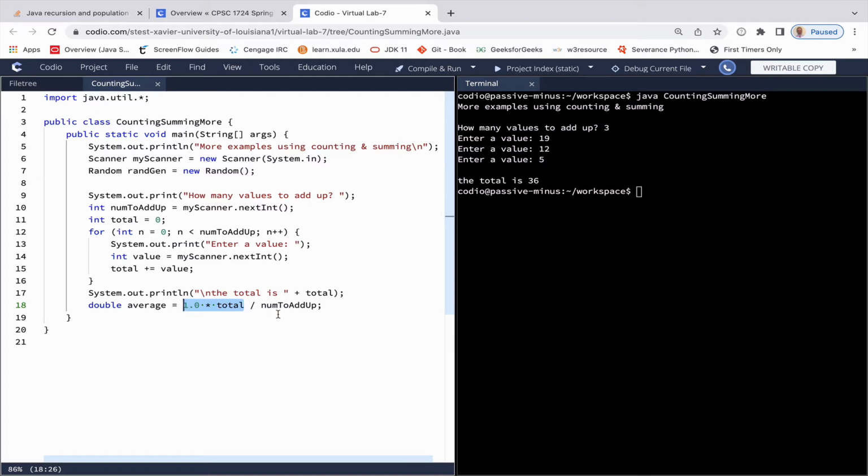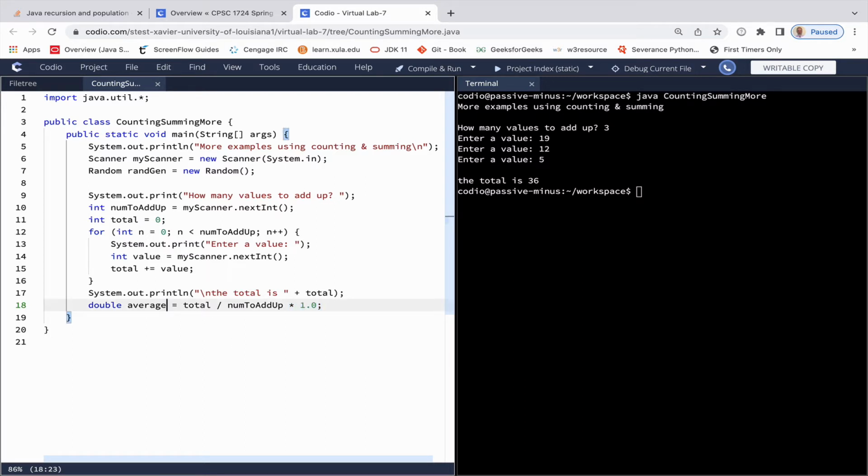And then we'll do floating point division. Notice that you won't get the same result if you multiply after the fact, because the division will happen first and you will have already dropped the fractional portion before you turn it into a float. So it has to happen first.